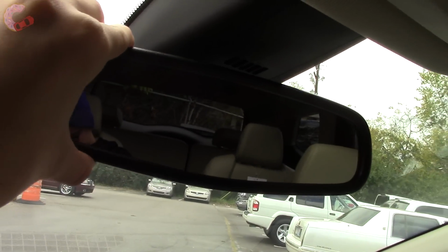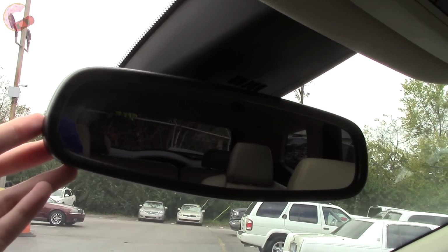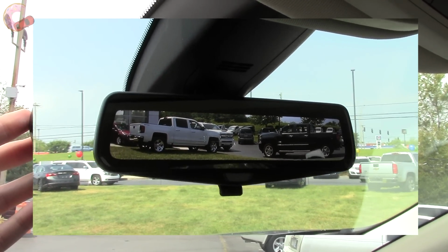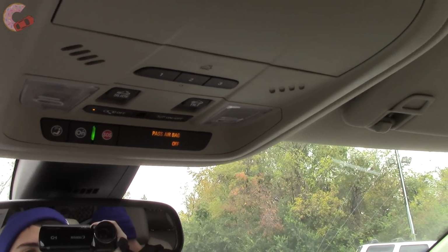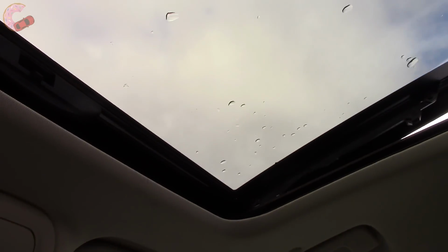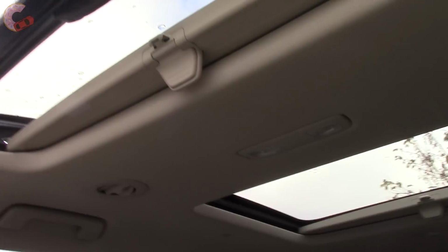Moving on up, you will find an auto-dimming mirror on all models, but if you choose the Avenir, it adds an extra trick. It can become a live video feed of everything that's behind the car, which is incredibly useful for something this large. Regardless, every trim has the universal remotes. We also have a moonroof. It's a dual panel setup, where the front portion opens just like a regular one. This is optional on our Premium, through the Experience Buick package, and standard on Avenir.